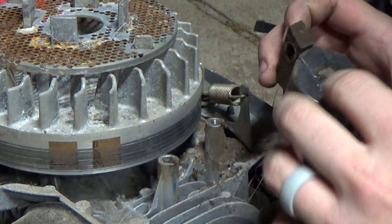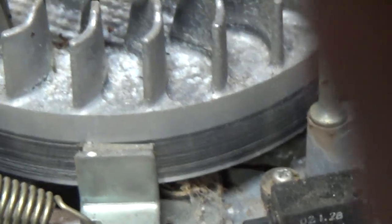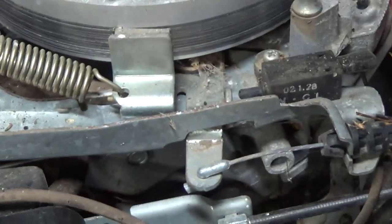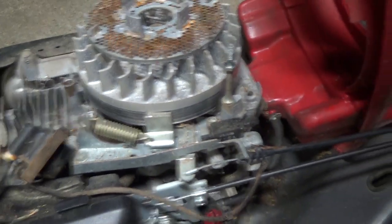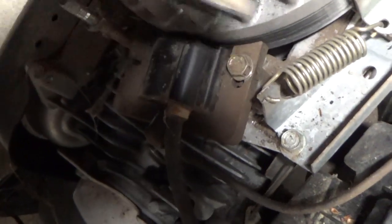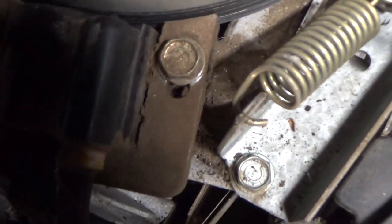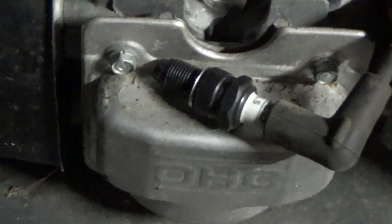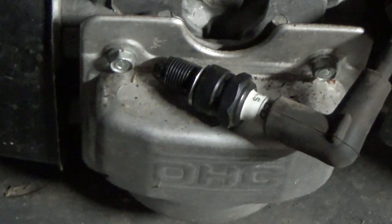Here's the culprit — this engine has a brake that comes in contact with the flywheel when you let go of the lever on the handlebar. This is most likely where all that metal came from. When you put the magneto back on, be sure to use a business card to set the gap between the flywheel, then bolt it down tight but not too tight — this is an aluminum block. Now perform the same test as before, and boom, there's a spark. Now we can reassemble and try to start the engine again.